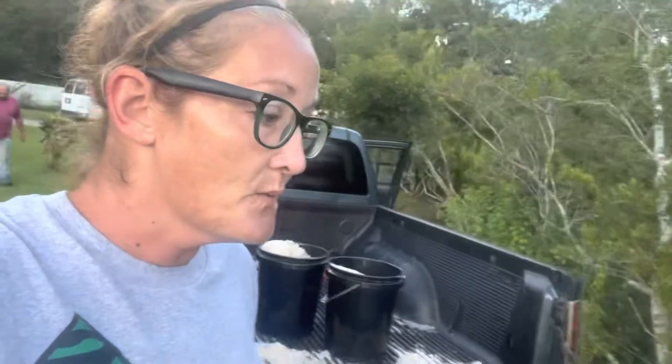Good evening everybody from Starkey Farmstead. Today Steven and I have been doing some serious weed eating, especially around this pond. A couple of reasons for that - it keeps your snakes down a little bit, not much; the dogs are still killing them all the time. But it's beautiful, he did a great job. I helped a little bit - you can see the dirt, not much. His weed eater must weigh 25 pounds, I can't even crank it and hold it.